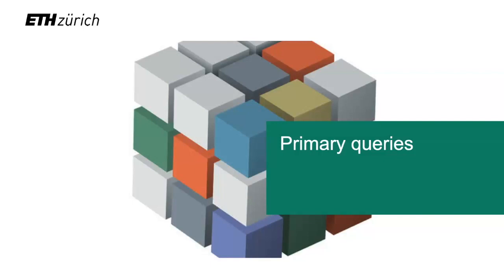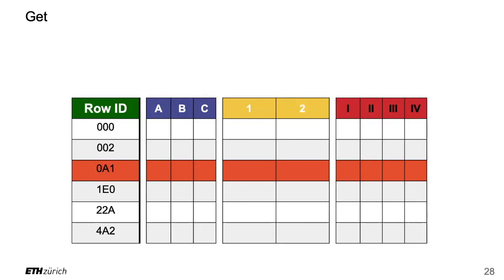This is also a bit lower level than a relational database management system, because in PostgreSQL, you have the SQL language that allows you to, on a high level, select, project, and so on. Here, we have a bit less than that. It's a lower level. We can do 4 things: get, put, delete, scan. So let me quickly explain.